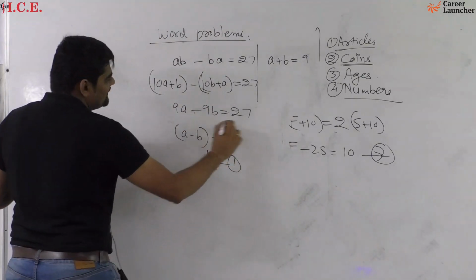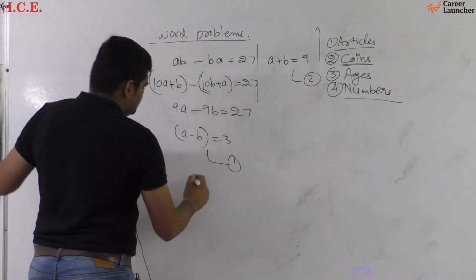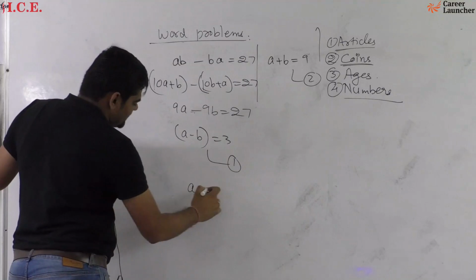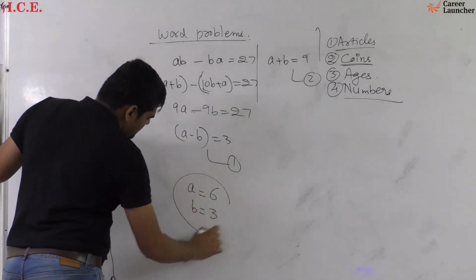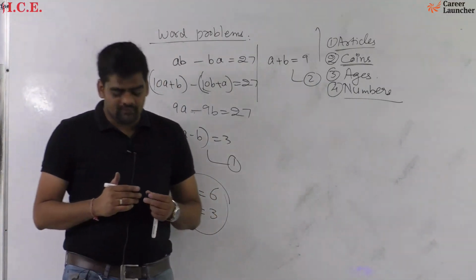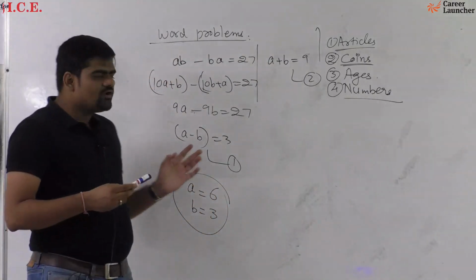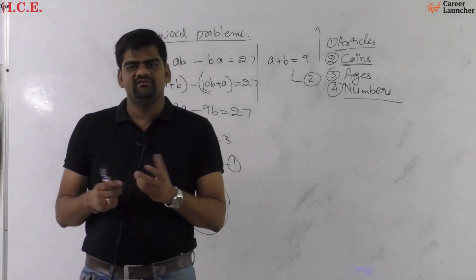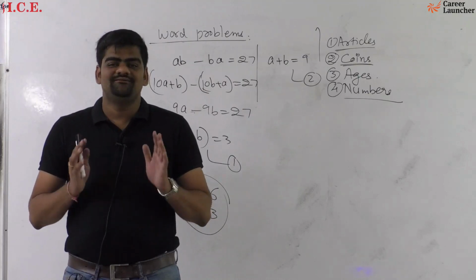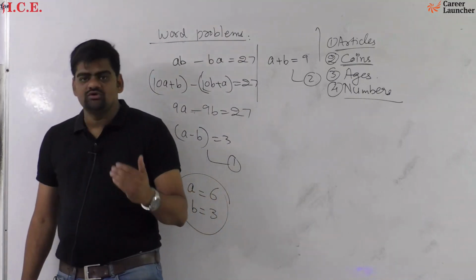So let's say this is equation 1, this is equation 2. Can I solve the values of A and B? Yes. BB gets cancelled, so 2A is equal to 12, or A is equal to 6, and B is equal to 3. So the number is 63. Clear? Now, the most important thing here is not just to solve the question. Then sir, what is the most important thing? The most important thing is to solve the question in the fastest possible way. Yes or no? Now, how to solve the question in the fastest possible way?